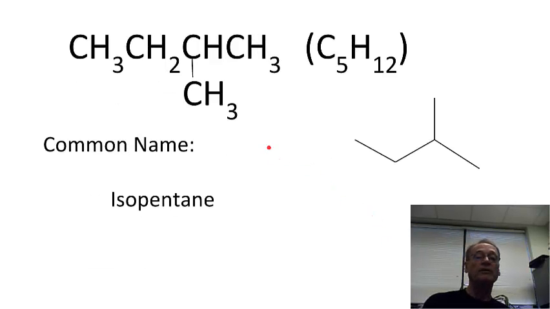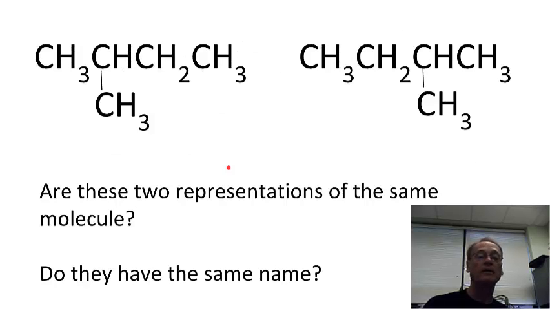So this is isopentane, 4 in a row with 1 coming off the third carbon, or is that the second carbon? Well, I guess it depends on which way you count. That's an important idea. So common name, isopentane. So let's look at this structure, which I said a minute ago was isopentane because it's CH3, CH, CH3 with the rest of the carbons coming out in a line like that. And then this one, which is CH3, CH, CH3 with the rest of the carbons coming out like that.